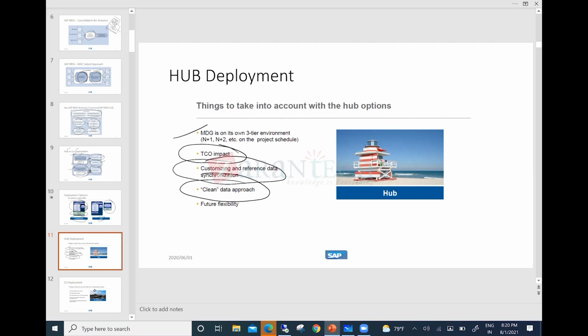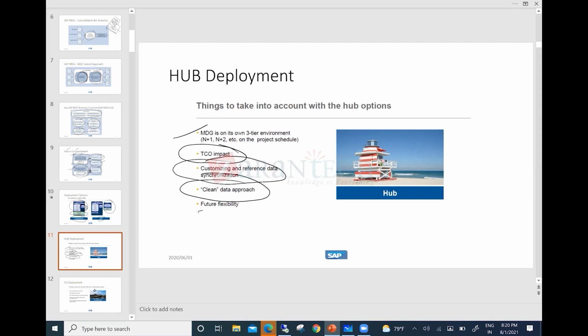And whatever data I want to replicate to different target systems, I can replicate conditionally. To one system I can replicate only material master, to another system I can replicate only business partner data, to another system I can replicate customer master. Likewise, whatever data I want to replicate, I can replicate to those respective target systems.